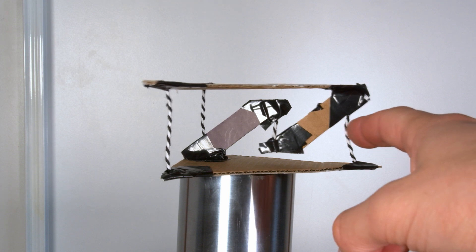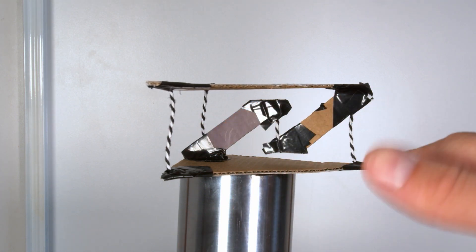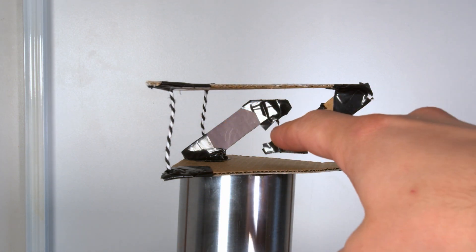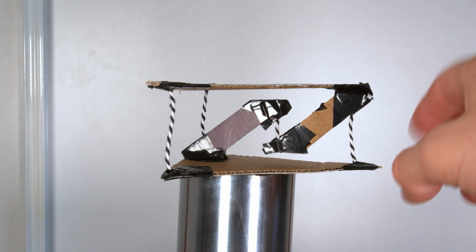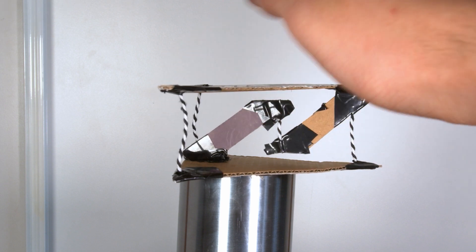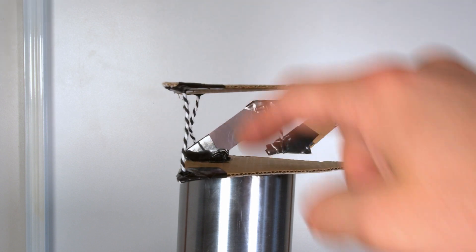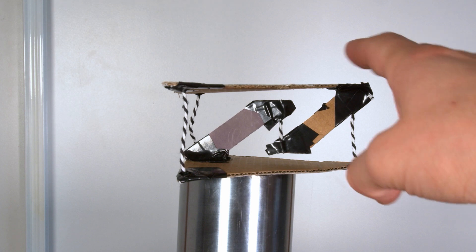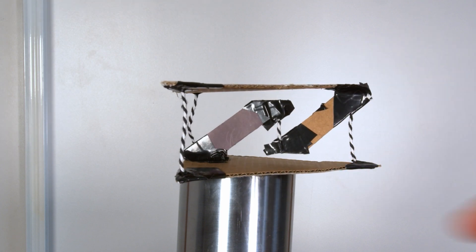But also the tension in these strings here, this is pretty much just the support. If I could balance it just on that string there, it'd stay up. But if I were to cut this string here, then the table would most likely tip this way or this way. And vice versa, if I cut this one, then it'll tip this way. So the tension in all those strings is what's keeping it up.